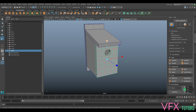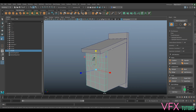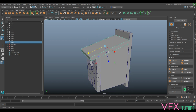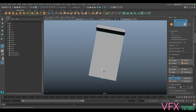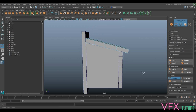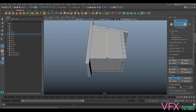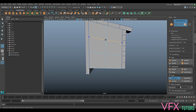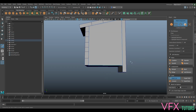And pretty much the rest of it is going to be fairly similar. So a lot of it's actually already done, so what we will do, for now, we'll just make some subdivisions in this so it can be subdivided evenly. So it's not perfect, but you can spend more time on it. And we only really need to focus on one of these sides because we will duplicate it in the UV stage.